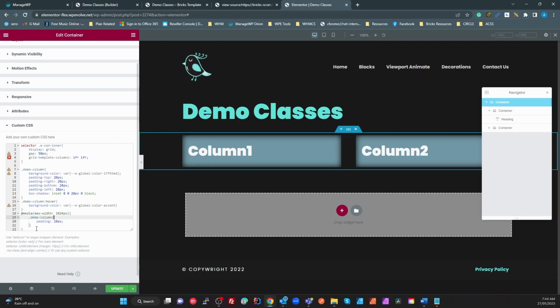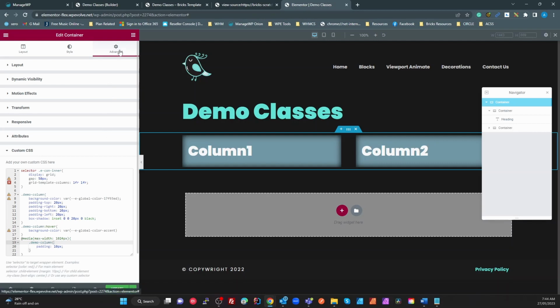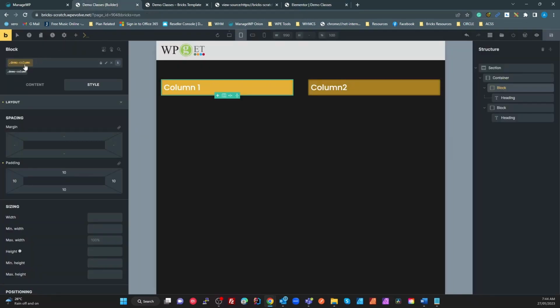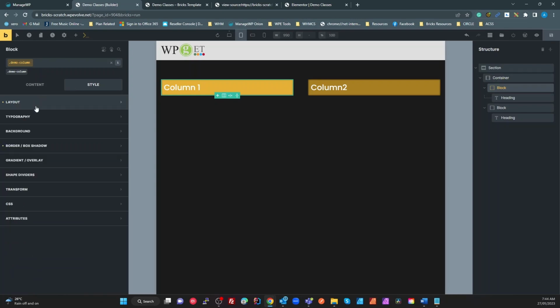So you can see all of this CSS here, you've got to create manually. You've got to go and find variables. If you want to use variables here, you've got to go and find them and use them, or have some sort of note. And then you apply the class that you've just created to the actual elements you want to apply it to. So it's definitely something you can still do in Elementor. You can still apply classes to keep things consistent. What you can't do is create a class like you do in here in the UI and then apply all these settings and have it automatically create the class for you based on the settings that you choose. So that's the fundamental difference between the two.